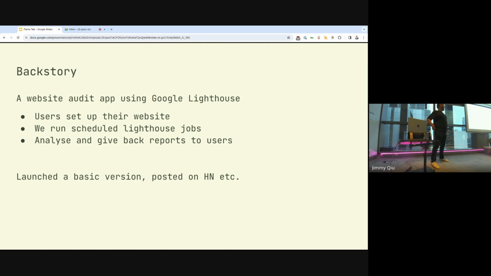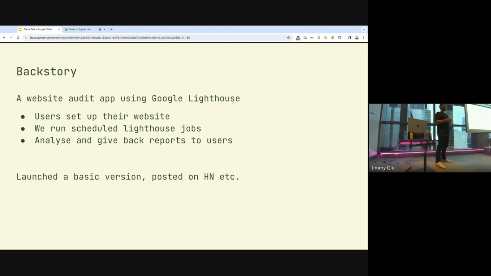So the app we're going to walk through is a website auditing tool. It's going to make use of something called Google Lighthouse, a technology developed by Google. The idea is users come into your application and enter a website that they want to check.